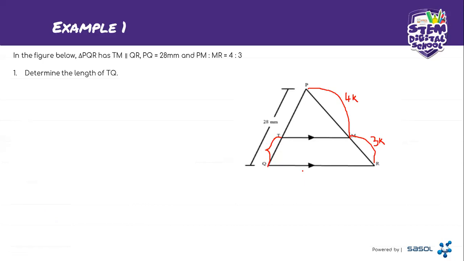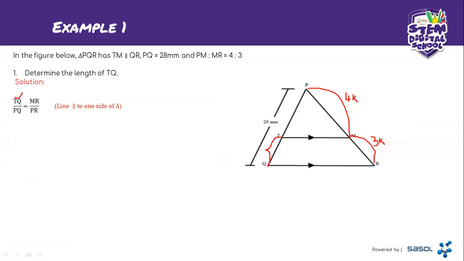Now, just advice, my dear learners, when you answer this question, every time you must start with what we are in need of, what we are calculating. You always start with it, right? Then we said TQ. We started with TQ because that's what we are looking for, the length of TQ, and then divide by the side which has the actual distance. Now we can see the side that has the actual distance is PQ, right?